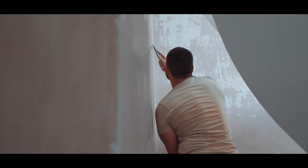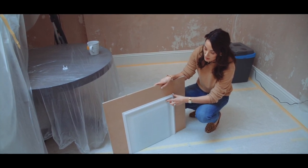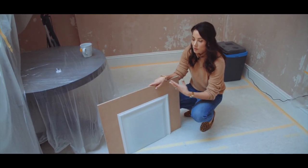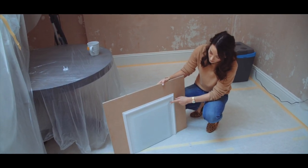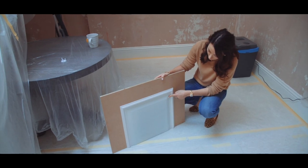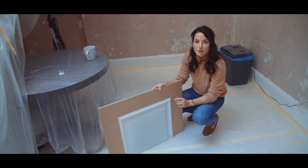On the walls, I've got a sample that was made. Basically, what we're trying to give the illusion of without spending crazy money is that this is proper wooden panelling like you would have had in period properties back in the day. A lot of people these days just put plant-on moulding on the walls, but I really wanted the illusion of proper panelling without spending a lot of money. What my joiner and I have come up with — if you imagine this is the wall — is we're going to be putting on this plant-on moulding, but what makes it feel more genuine is the central panel with these angled, chamfered edges. Once all this is painted the same colour, the corners at the top and the skirting and the architrave all the same colour, I'm hoping it's going to give the illusion of proper panelling.